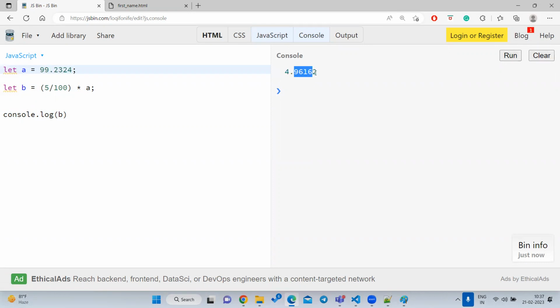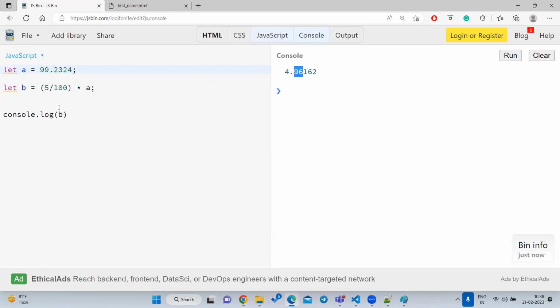Okay, so how many digits are coming after the dot? 4 or 5 digits, right? But whenever we are printing it, I don't want that many digits. As per Indian currency, how many digits will you refer to? Only 2 digits. Till 90 or 100 paisa only, right? I will not say 1000 paisa or 2000 paisa. So I want to round to only 2 digits, and I don't want all the digits after that.